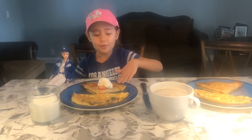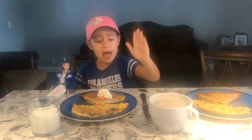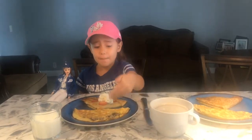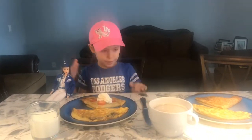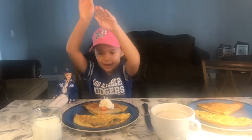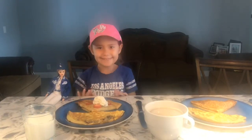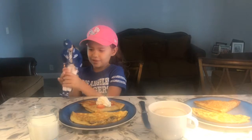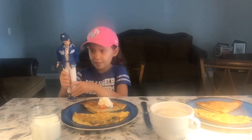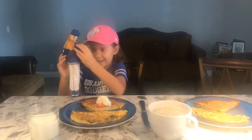We have a crepe, and it has my favorite Nutella and some strawberries. And then we got an omelet that has mushrooms and cheese. And then we got the same thing for my dad, but it has honey. And then we got coffee, café con leche, and we got milk. Awesome. And who's that right next to you? This is Justina. She is a darker, and she looks really pretty. I like her.